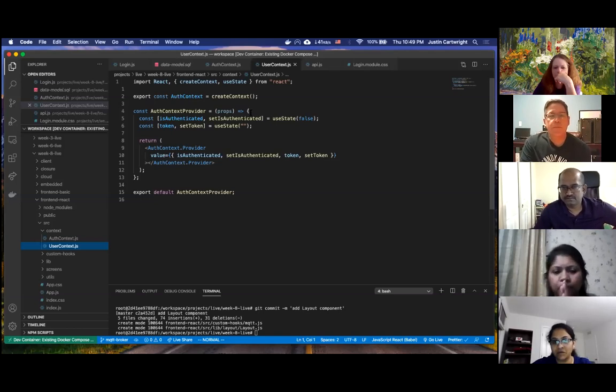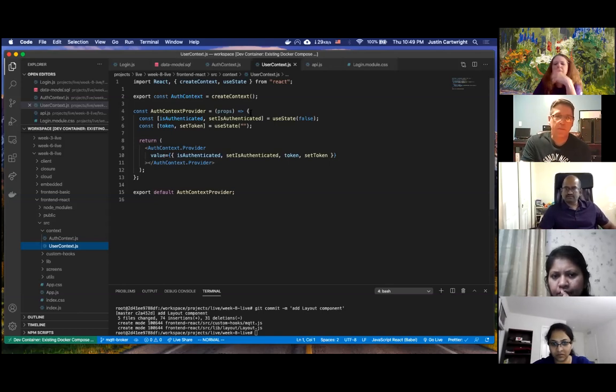Now, later on, towards the end, I'm going to create a vehicle context. So you can imagine, for example, a login screen is going to want access to the auth context because it has the ability to attempt to log in and actually set the token.